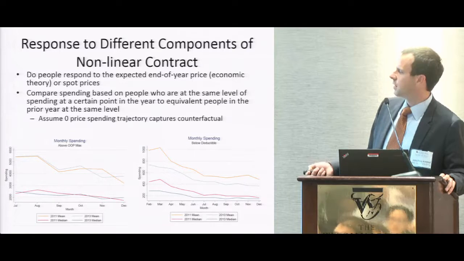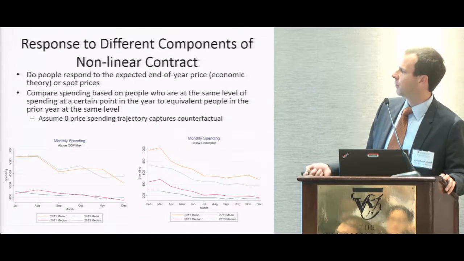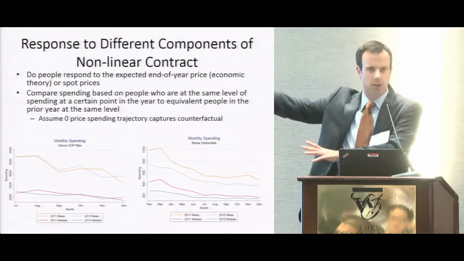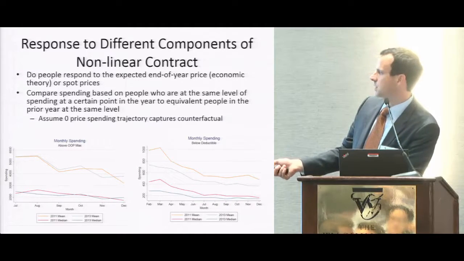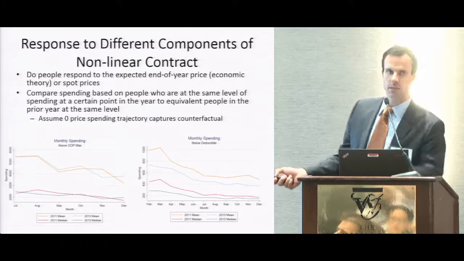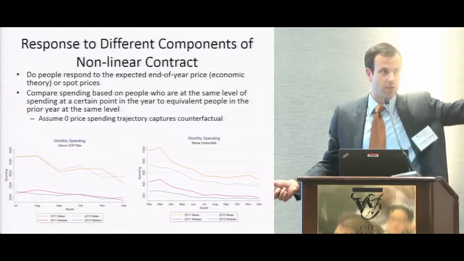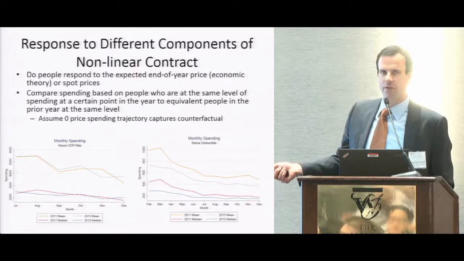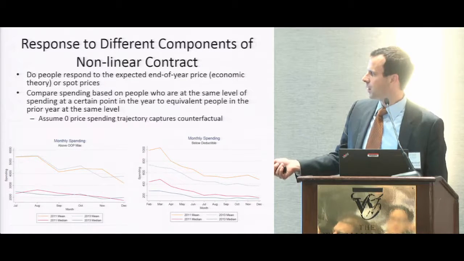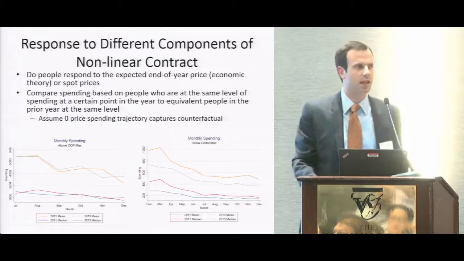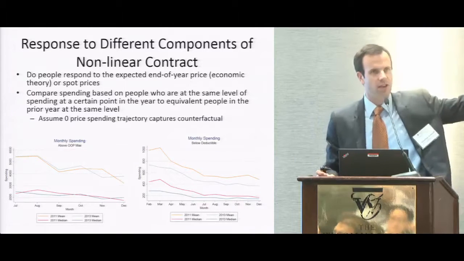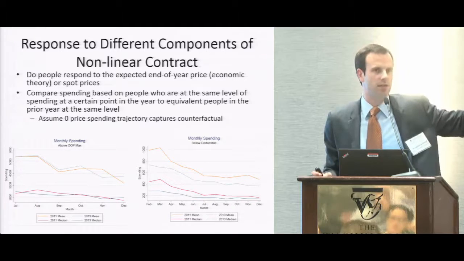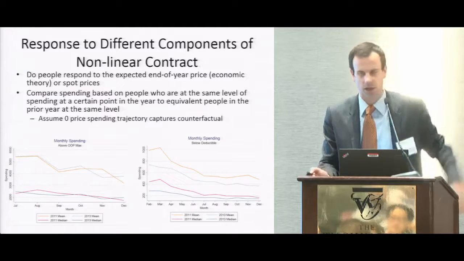So what you see here is, suppose, for example, I'm above the out-of-pocket maximum in July. That is, I've already spent so much that I faced no price, a price of zero. This yellow line is going to be 2011. That's when nobody faced any real prices. And this 2013 blue line is going to be after everyone's moved to the high deductible contract. They sit right on top of each other. So that is to say, if you actually face a spot price of zero, in both years you act exactly the same. So comforting on many levels.